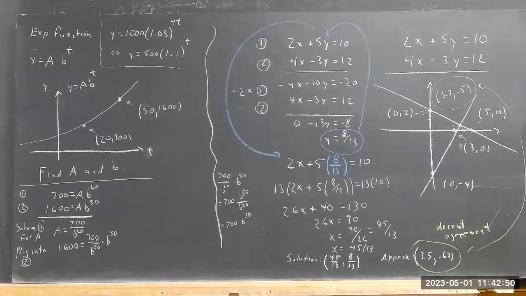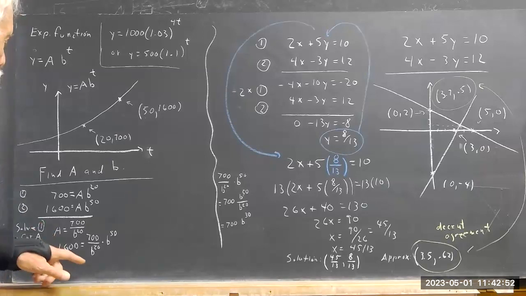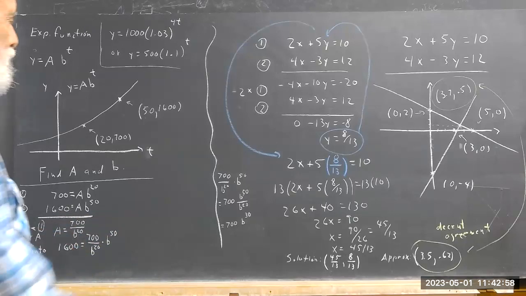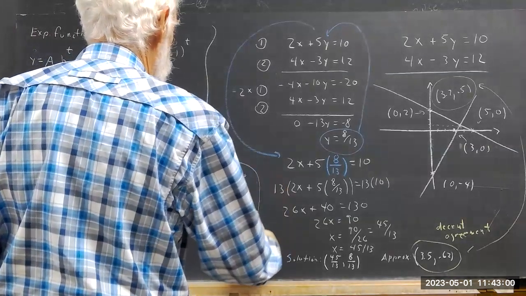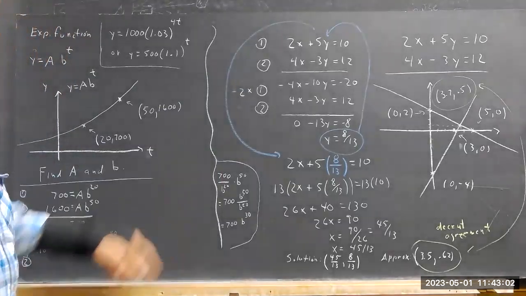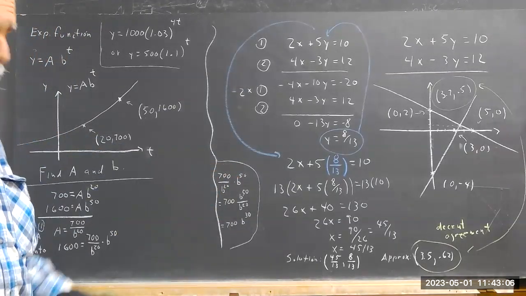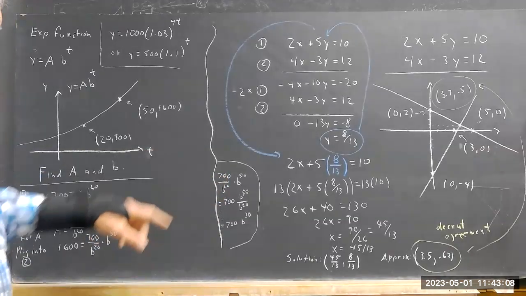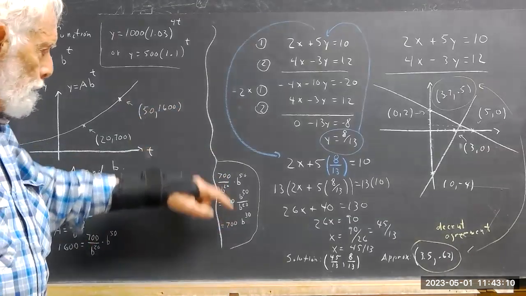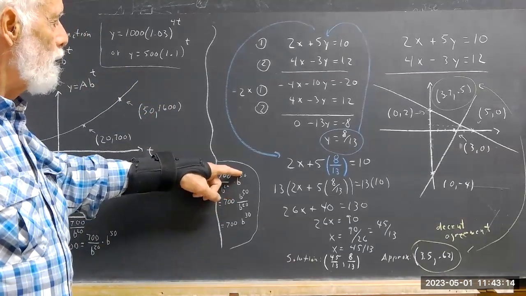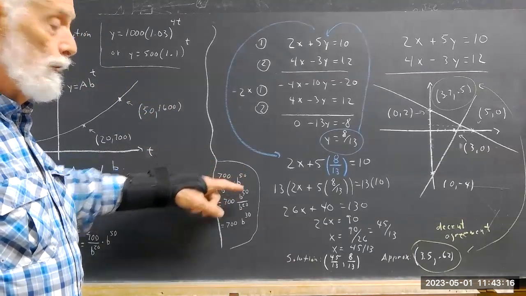All right, now, first of all, we have this. How do we simplify this? Well, I kind of did a few steps over here. We got 700 over b to the 20th times b to the 50th. It's a little small, but I think we know what we're doing. Now, b to the 50th could be written as b to the 50th over 1.